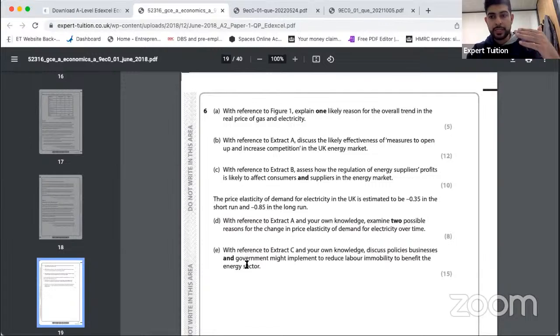I would have one analysis just on what the government can do and evaluate that. And I'd have one analysis on what the businesses, firms can do, and I would evaluate that. Now, the data is really helpful here, by the way, just to give us a bit more time to do more things.